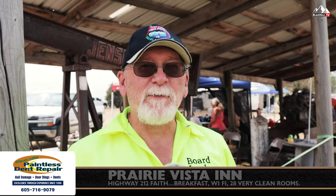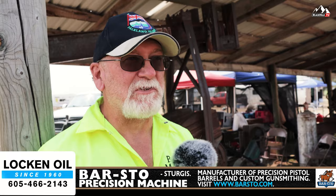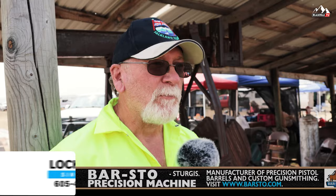The engine behind me here, the pump jack, it's a Jensen pump jack that was originally purchased to run a water well. And when they got done drilling the well, they came up with salt water. So the thing was never ran. Even though it's an old pump jack, it's ran more here at the show than it ever did in its real working life. It's powered by a 9-horse Climax engine that came out of the oil fields in Wyoming.